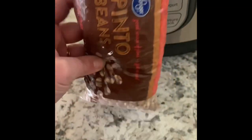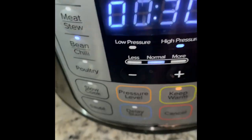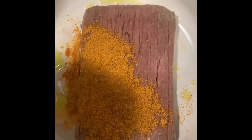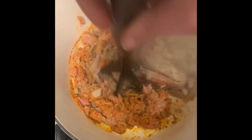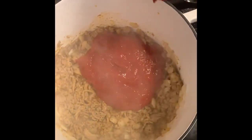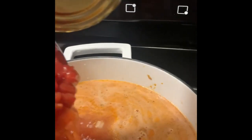Getting started on the chili, I'm using a bag of pinto beans — but you can also use canned — I'm just going to put these in my Instant Pot for the easiest cook in the world, about 30 minutes on high pressure. For my meat I chose ground turkey, that was the cheapest option, and then I added half of a chopped onion and a lot of taco seasoning. It's up to you what kind of flavor you want — our family prefers taco, but you can use a chili packet or just chili powder. Once that is cooked I added a large can of tomato sauce to help it get thick.